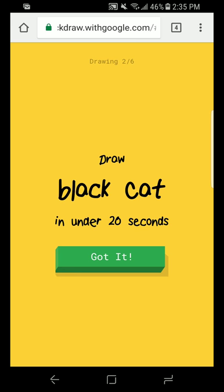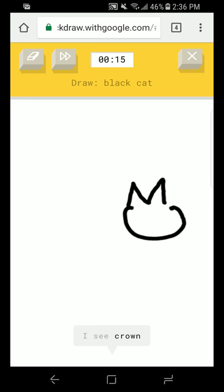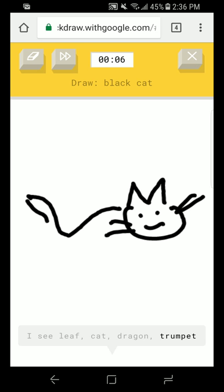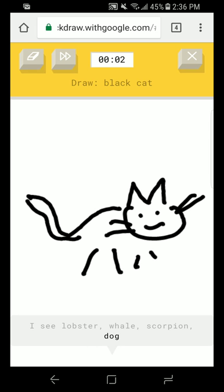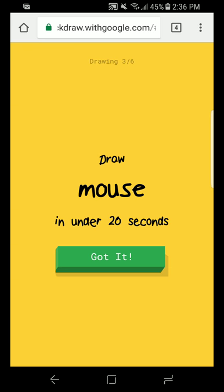Black cat. I'm a little stumped by this one. I see mountain or zigzag. I see crown or apple. I see shark or pliers or rabbit or hedgehog or hand. I see leaf or cat or dragon or trumpet. Does a cat make a difference from a black cat? Or scorpion or dog. I see short monster. That short music. Short monster — it thought I was drawing a short monster!